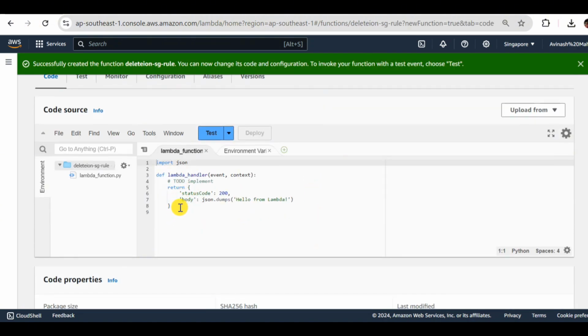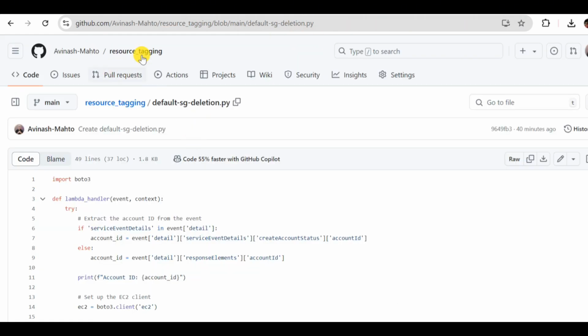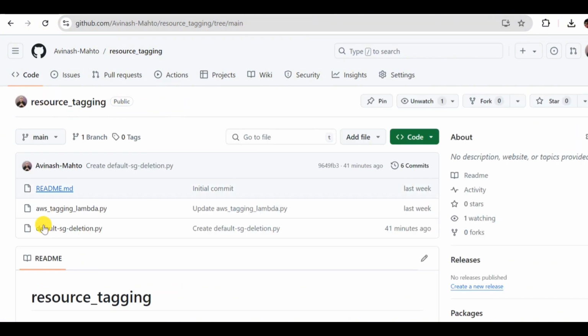Then the Python script is already ready. I am going to give this link in the description section, so you can take it from there. This is the GitHub repository, resource tagging, and under this is the script default security group deletion.py.